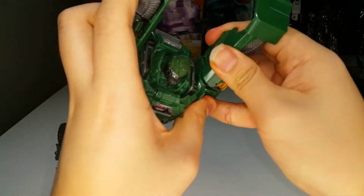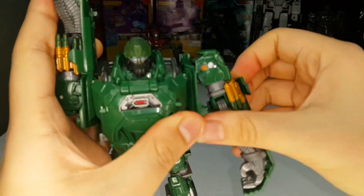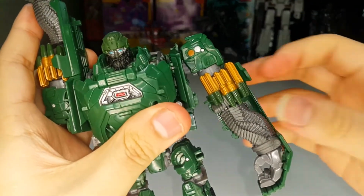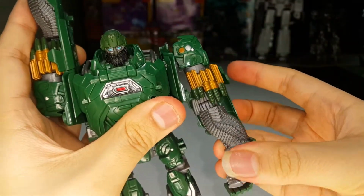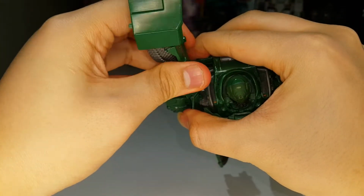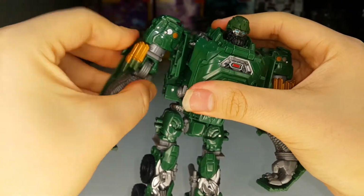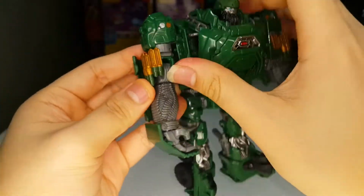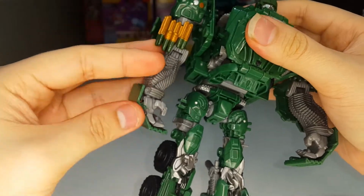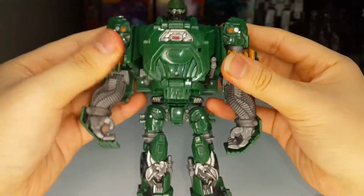And you want to untab this section right here. Just rotate the arm around. Rotate this to the forefront. And you can take these gold missiles and just rotate them forward. And just straighten out the arms, and there you have an arm all done. So the second verse is much like the first. Just rotate this down, rotate it forward, rotate the missiles to the forefront, and just straighten out the arms. Yeah, there we go. Clip that on.